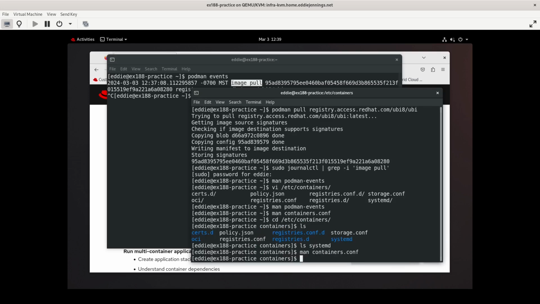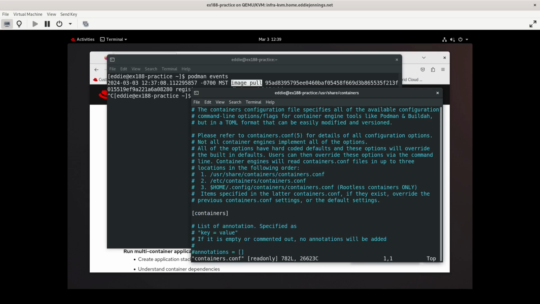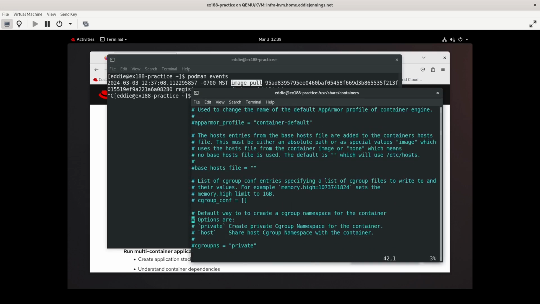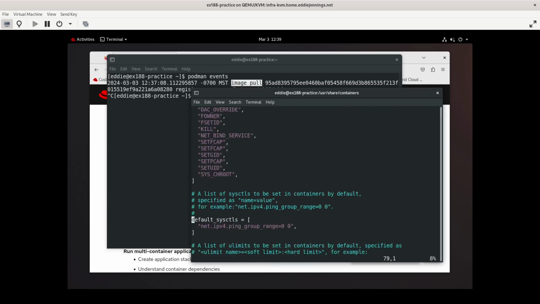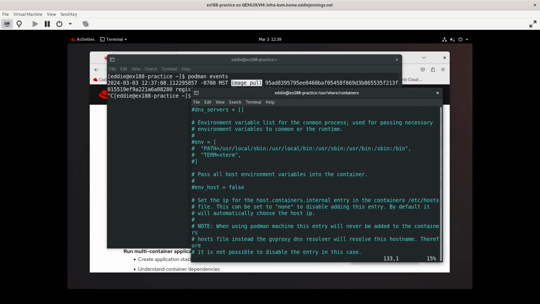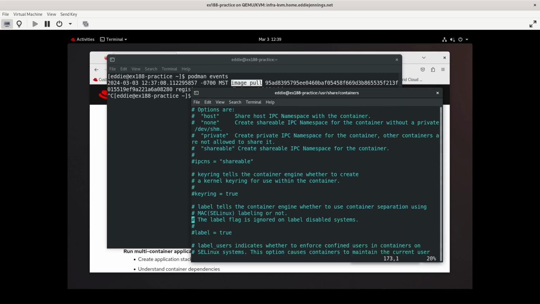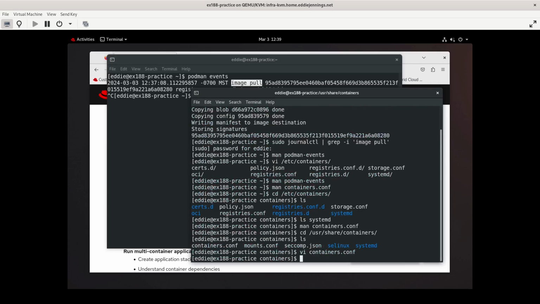So it must be in /usr/share because there's nothing in /etc. There's containers.conf. So this, I guess, would be where we can affect verbosity with that. And looking at this, I don't think I'm necessarily going to need to have memorized how to do that, because it looks like it's well documented within man pages and such.